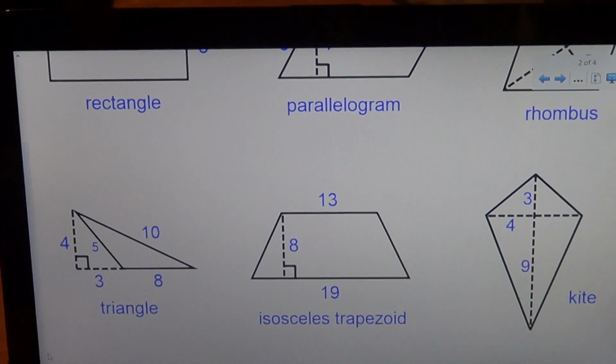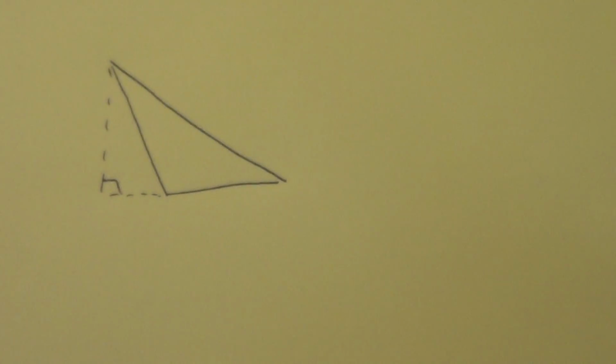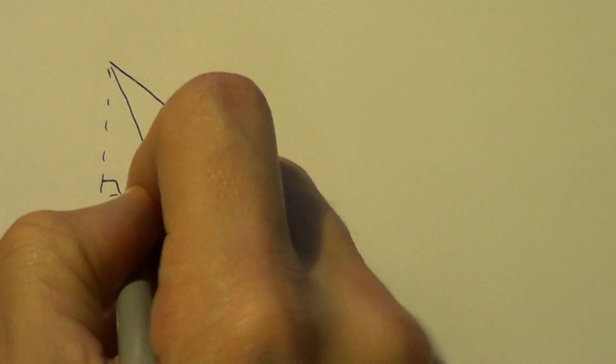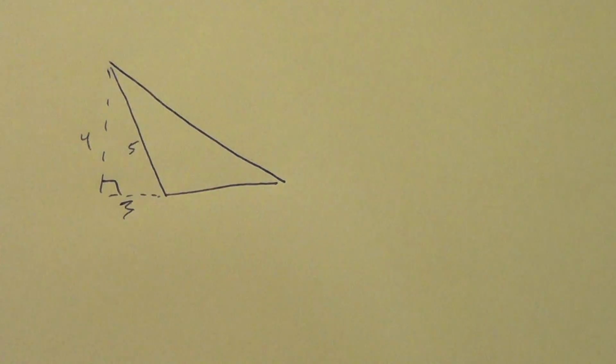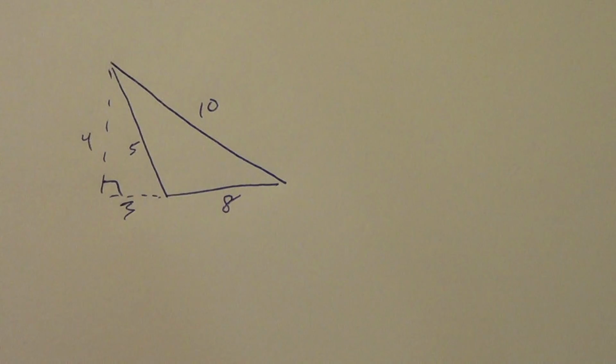I'm going to switch back to my paper. We're going to do that first one, which we were told was a triangle. Okay, triangle. Now this had lots of lines going on. Got a dotted line out here, a little dotted line, then went back to solid. Got a slant here, got a right angle mark. It's not in focus, or actually ain't even in the paper. Alright, so I got a 3 here, I got a 4 here. This says 5. You shouldn't need to be told that's 5 because that's a Pythagorean triple. We got an 8, we got a 10. Alright, well, what in the world?